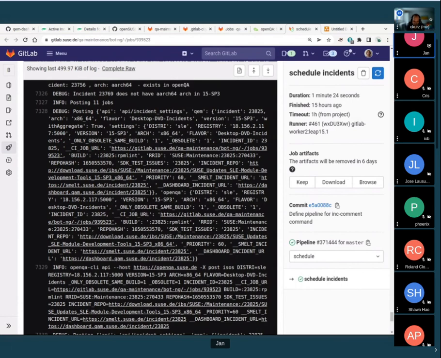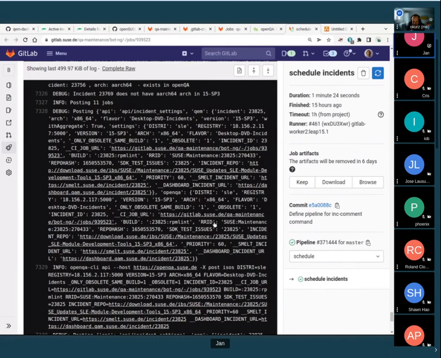So first, your question was, is it picked up by the bot? The bot doesn't have any state, so it's safe to do that from the perspective of the bot, right? From the perspective of the dashboard, I don't think it will be picked up, because you also have to inform the dashboard about the OpenQA job. I'm guessing a little bit here, not sure exactly, but we can find out if you want.